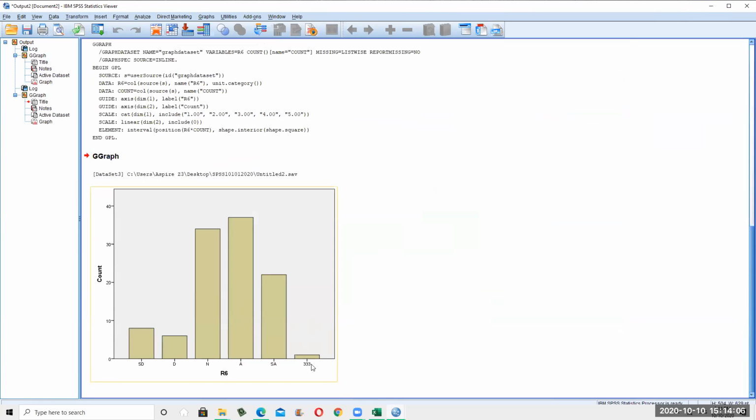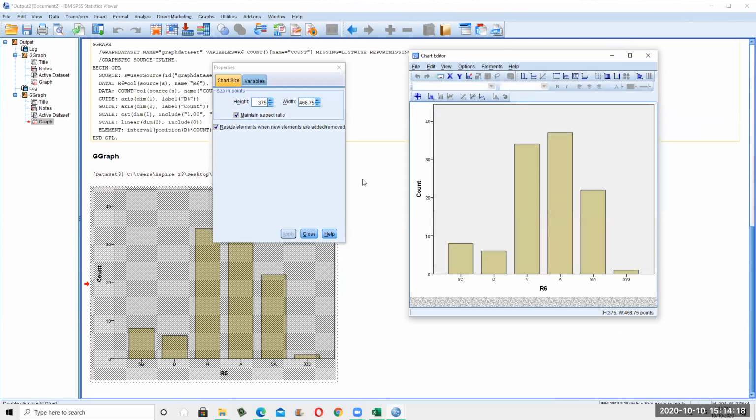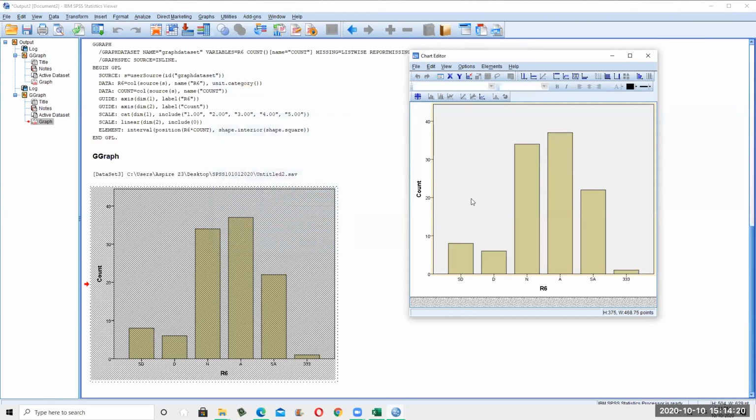Here we have, see, this is also not correct. This is what I mean when you are not cleaning your data. This is what will happen. Also here, this is the same thing. I can double click it. I can edit it. I can choose whatever I want to add here.